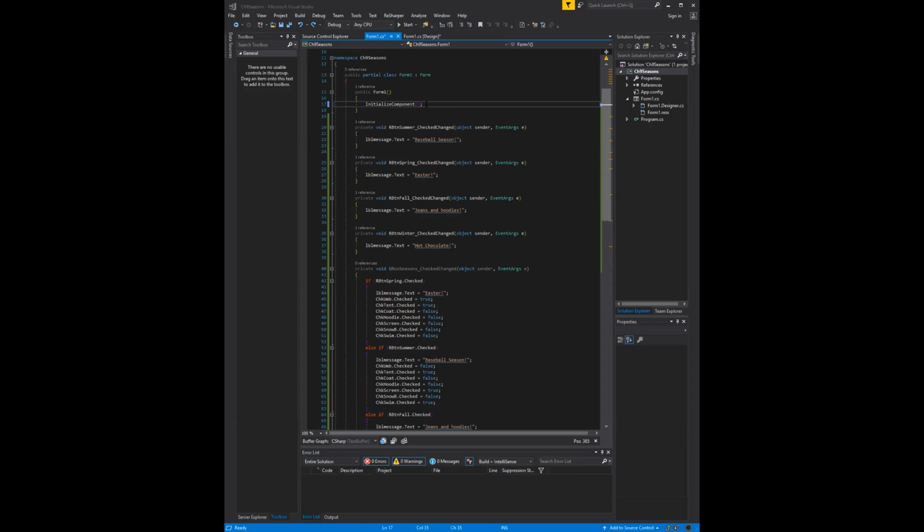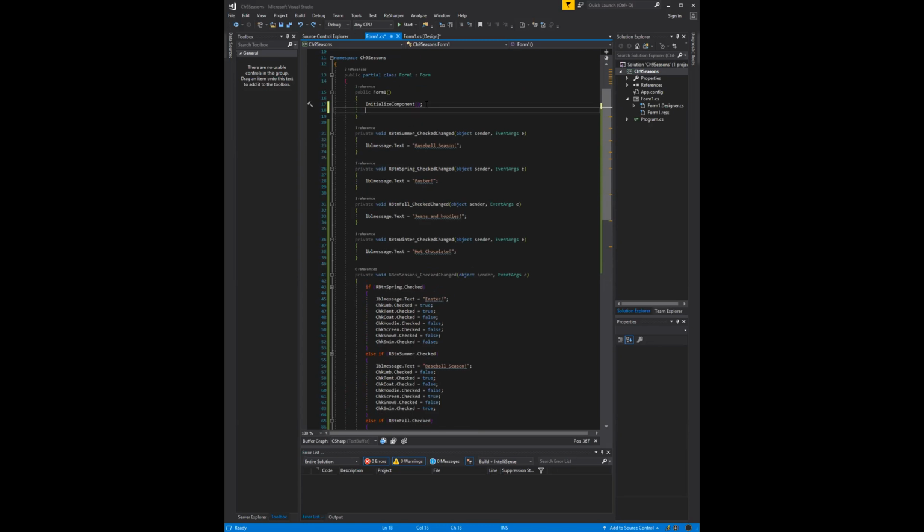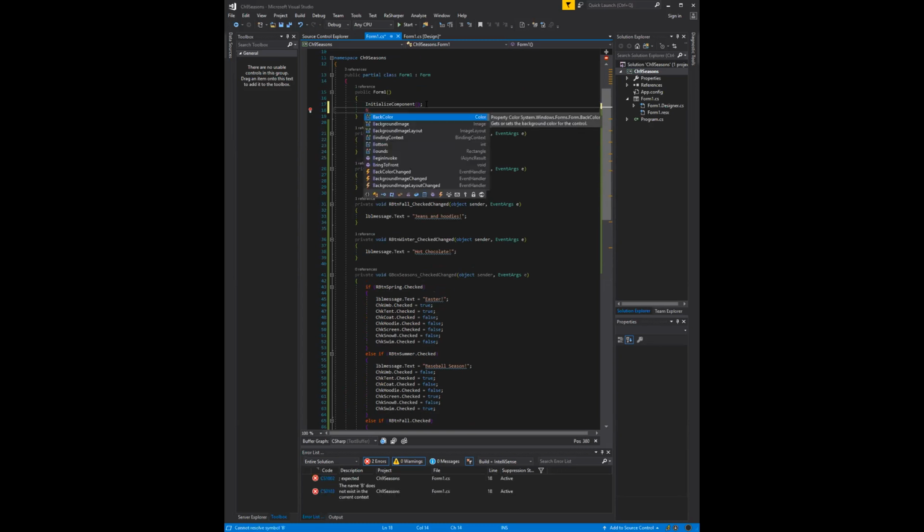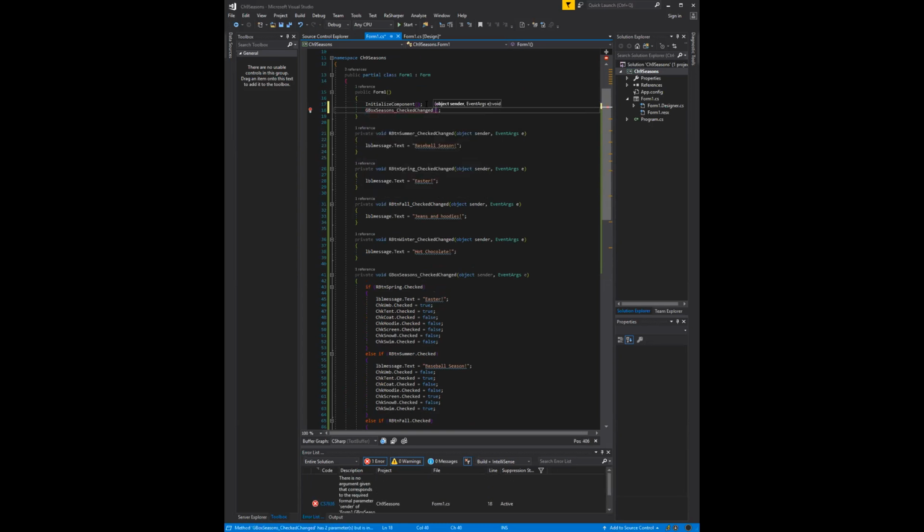Yep, good call, Austin. Where is your seasons checkbox changed event procedure being called from? Why is it gray? I didn't put the call in. So is there an error someplace else that was causing trouble? I don't think so. Okay, so you need to go back and select all the buttons. You can't do that there, Alex.